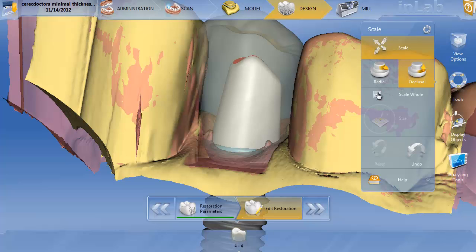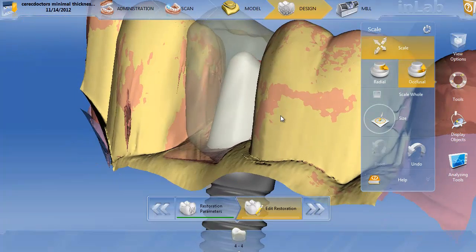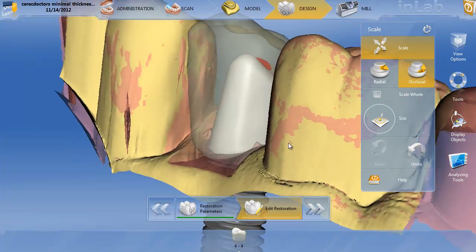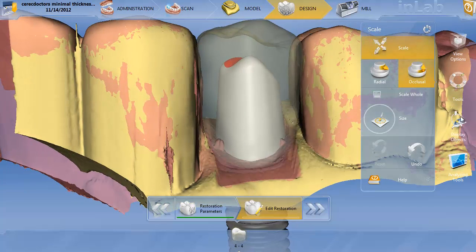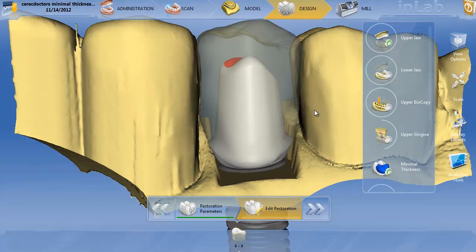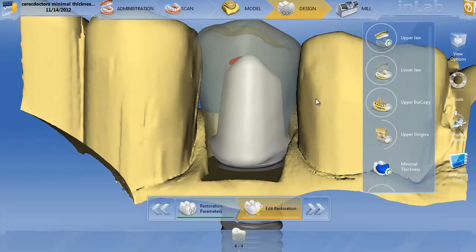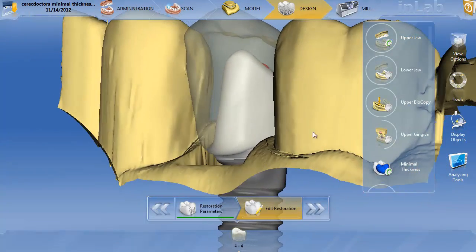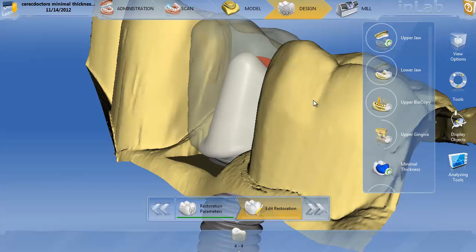So simply by just taking off scale occlusal hole and scaling this up a little bit, I'm still subgingival. I still have got that nice thick margin for that good emergence profile, but I don't have the minimal thickness issue. So it's definitely one way to go about taking care of a difficult emergence profile.